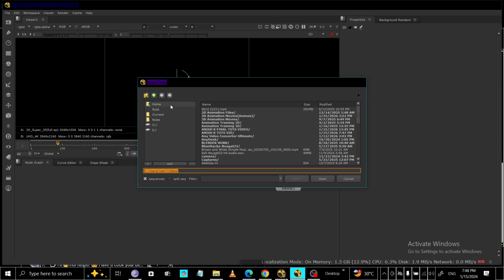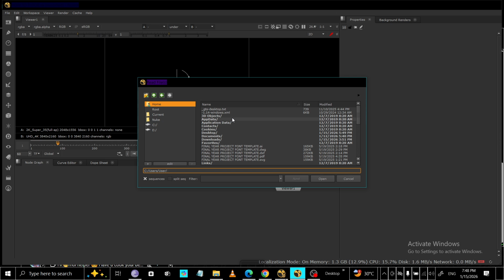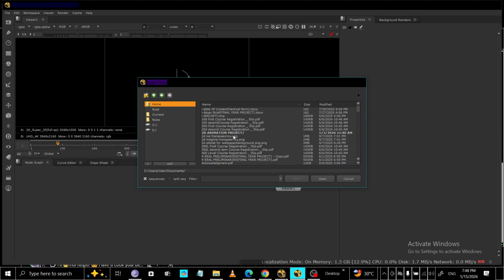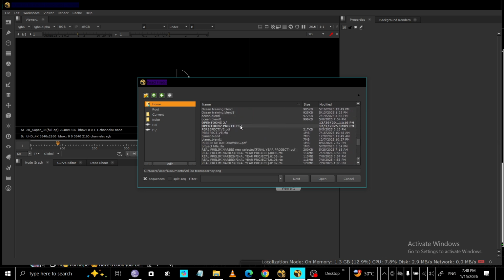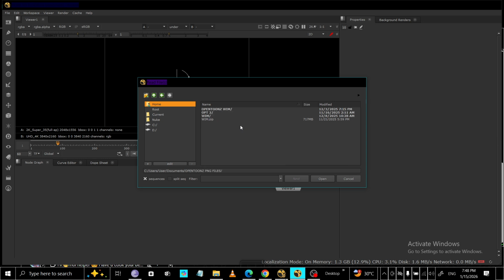Before you open it, take a quick look at the file name field. You should see that Nuke has recognized the sequence and is representing it as a frame range, something like image.####.exr or image.%04d.exr. The hashes or the %04d indicate the padding, the number of digits in your frame numbers, and this is what tells Nuke that it's a sequence, not a single still. If you don't see that range pattern, double check that your files are numbered continuously and that you really selected the first frame. Consistent padding like 001 through 100 is important for Nuke to read the whole set.